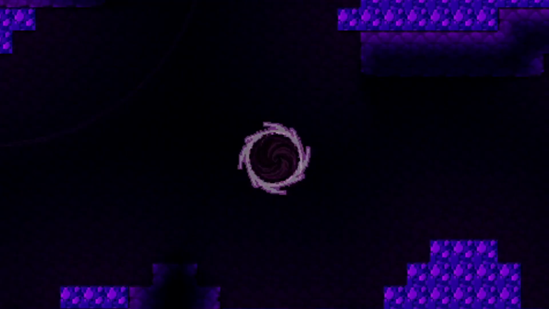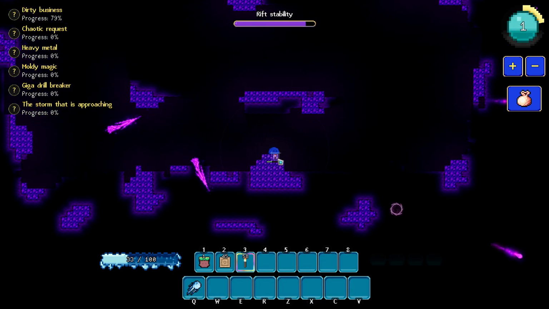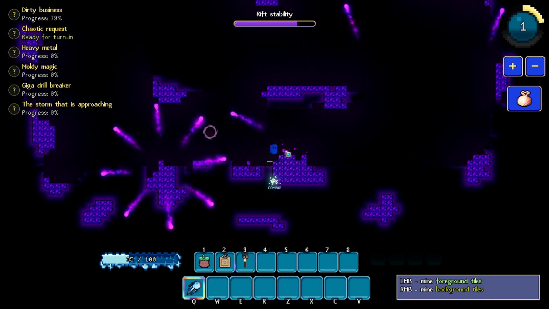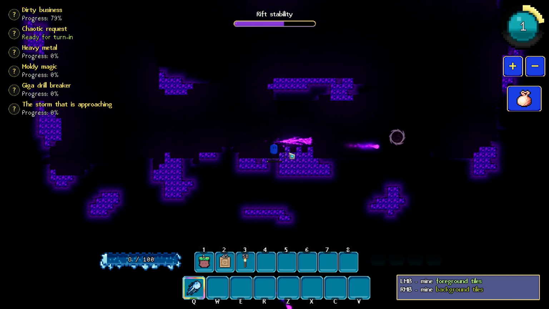Rift stability? What is happening? Whoa, whoa, hold on just a second now. What is going on here? Hey, I guess I should be mining this stuff, right? It's probably... Oh, this is like a... Egad! Ow, ow. No, no, no, stop, don't hurt me. I'm gonna just keep mining. I'm gonna keep mining this stuff and ignore it.